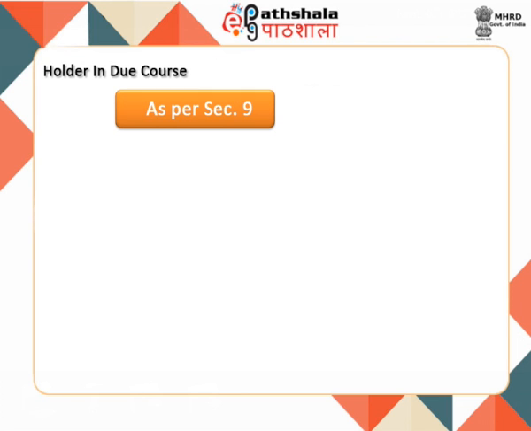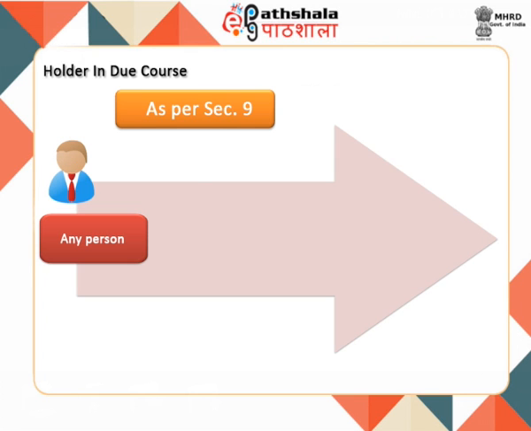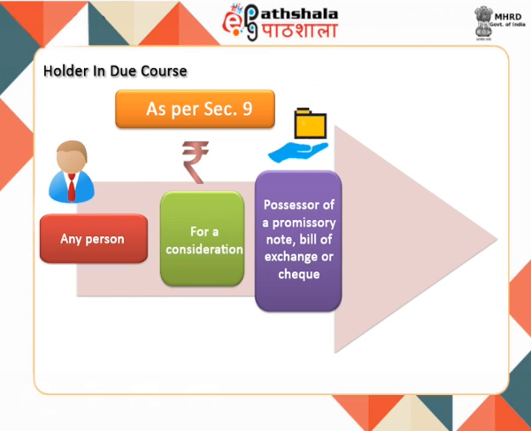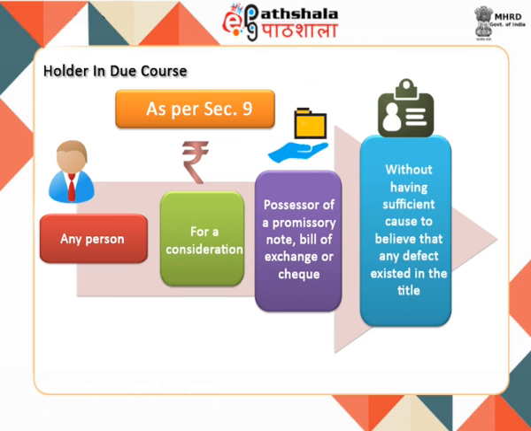As per section 9, holder in due course means any person who, for a consideration, becomes the possessor of a promissory note, bill of exchange, or cheque, if payable to bearer, or the payee or endorsee thereof, if payable to order, before the amount mentioned in it became payable, and without having sufficient cause to believe that any defect existed in the title of the person from whom he derived his title.